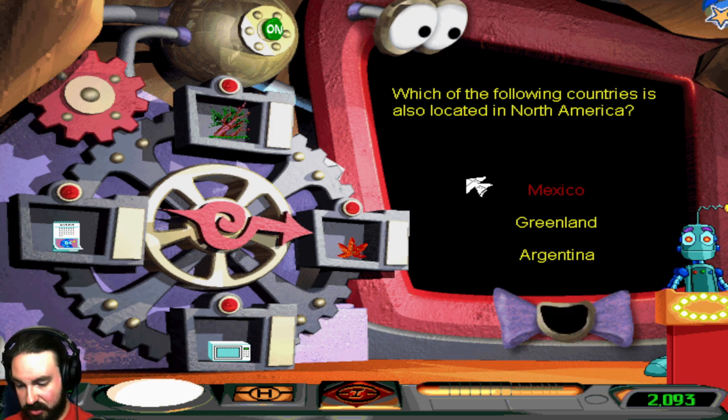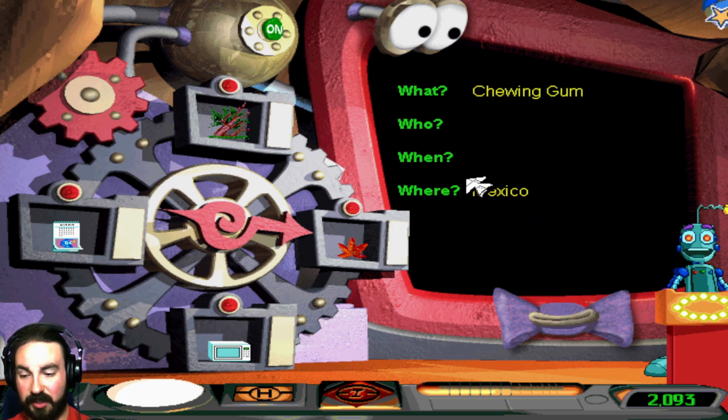Mexico City is the largest city in the world. Oh my gosh. Wild. Mexico is also the place where chewing gum was invented. Great. We're halfway on our way to Mexico. We just need to find out who invented chewing gum.